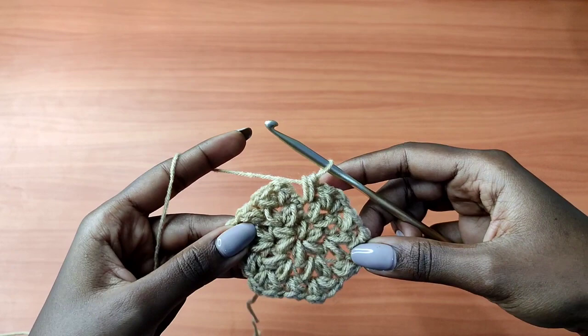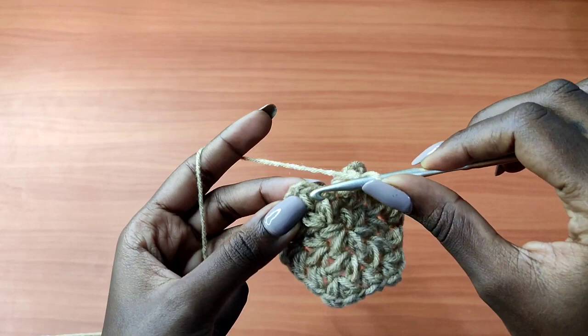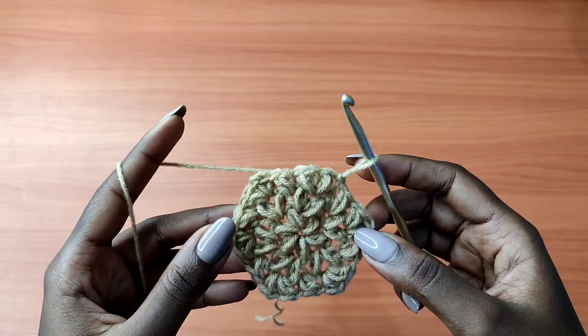So this is accurate because we started our round with an increase and we end our round with only 1 bean stitch. Then you're going to chain 1 and go into the very first bean stitch that you made, into that very small stitch, and you're going to make a slip stitch. So that was our round 3, and you can see we formed a hexagon.